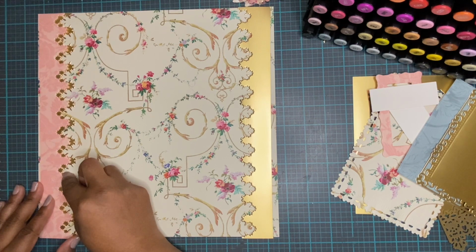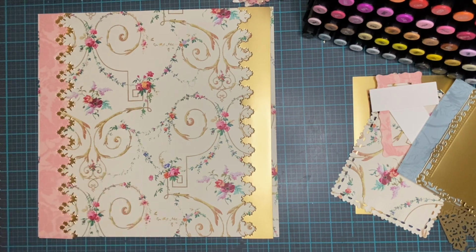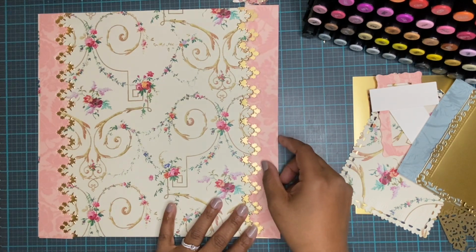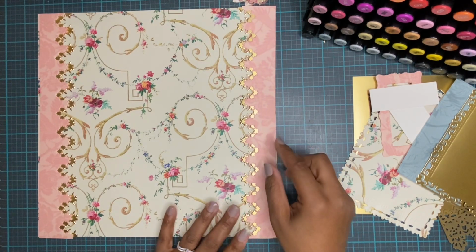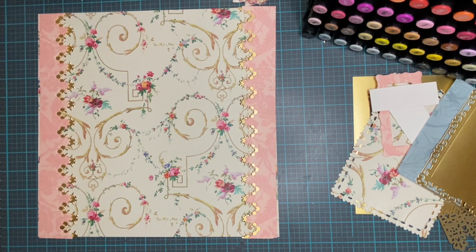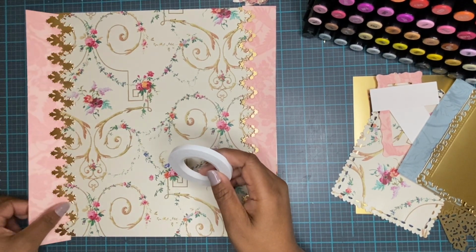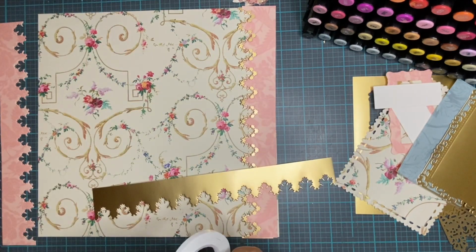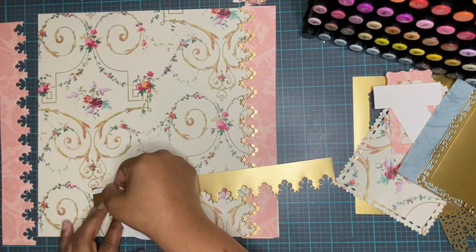You could literally make 2 scrapbook pages because you can use the scraps and you can use the other one. So honestly, I could have just left that one, made a scrapbook page, grabbed another piece of paper, and made this one without having to cut out anything else except for maybe another frame for my photo and stuff like that. So either way, it doesn't matter. So I'm not saying that this was the better way. It was just the more unique way for me.